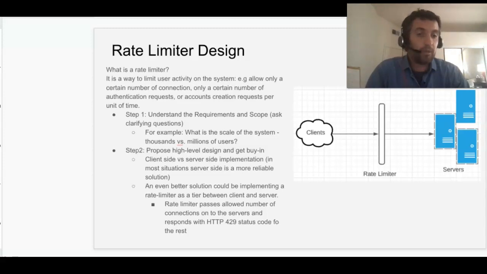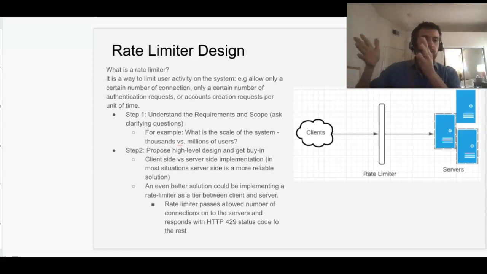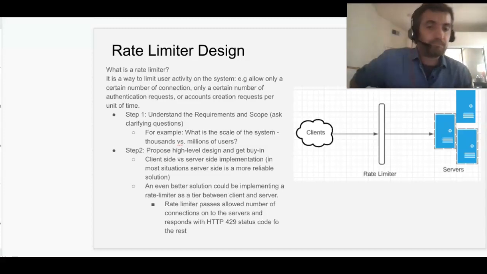We already talked about what the functional requirements are. The functional requirement is that the client request comes in, the rate limiting server looks at some set of rules. Okay, this user is allowed 5 connections per second. How many connections have they already done? There's another microservice that looks at the number counter per unit of time, and it will be able to make a decision whether connection should be allowed or not.